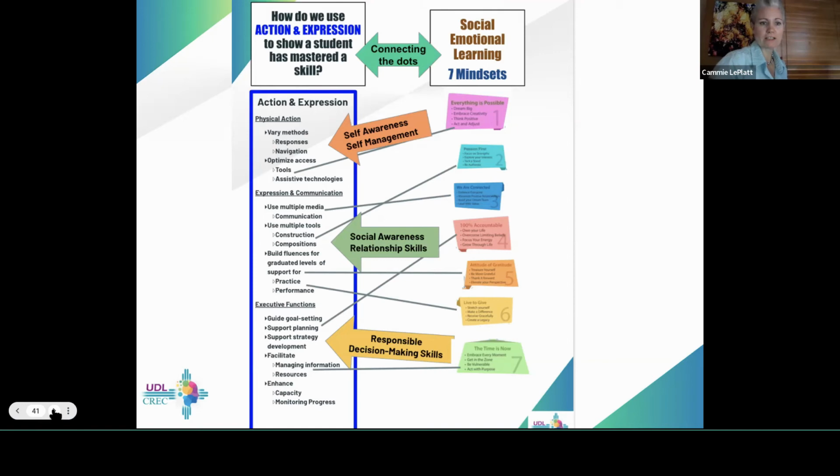And then when we look at the executive functions, how are they setting goals, how are they making those decisions of what they're going to do next, and managing that information and monitoring their progress, and having their progress monitored by teachers, and showing that they know what they learned through different quick formative assessments. That's creating those responsible decision-making skills of social emotional learning and bringing in number 4 and number 7 in the 7 mindsets, all happening at the same time just by offering the voice with the choice and seeing it through the UDL lens.